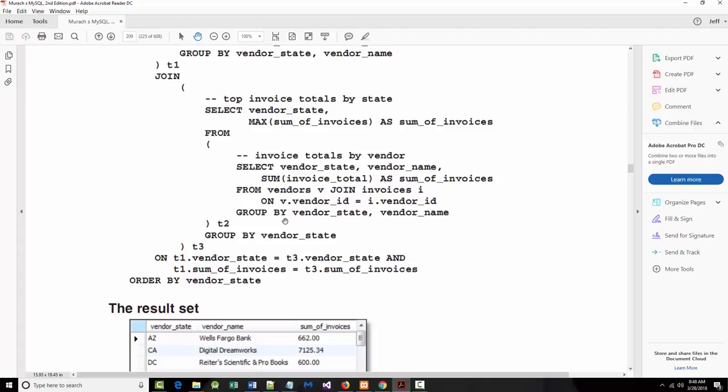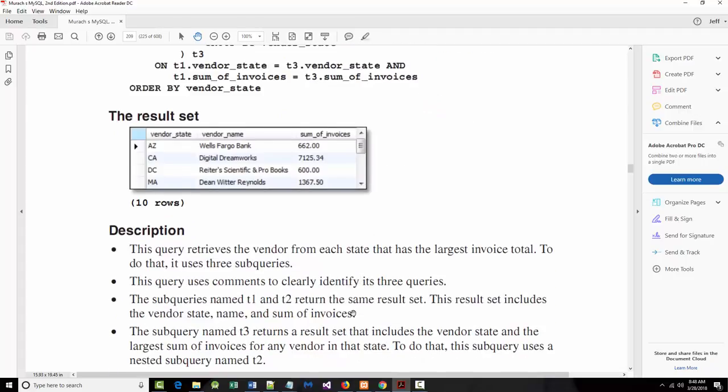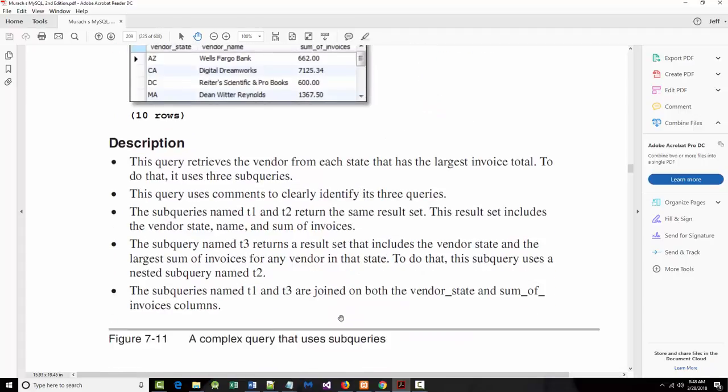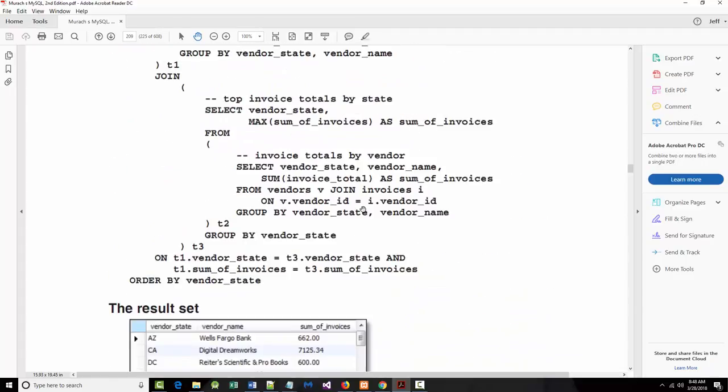And there again is no limit to the number of times we can nest if we want to or need to do this. So the query that you see on the screen retrieves the vendor from each state that has the largest invoice total. If you notice in there, they've used comments to try to make it easier.